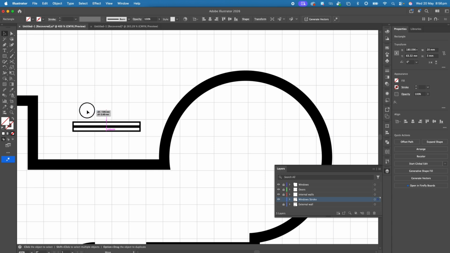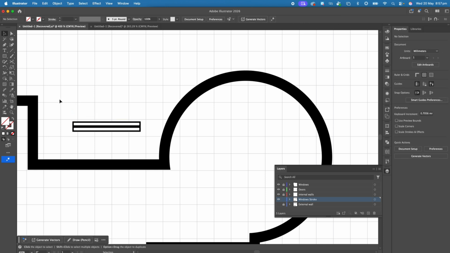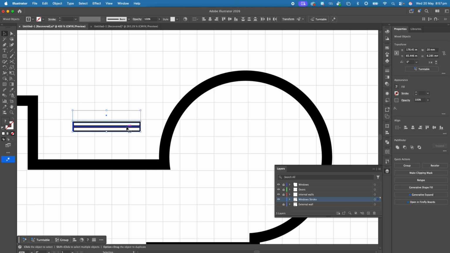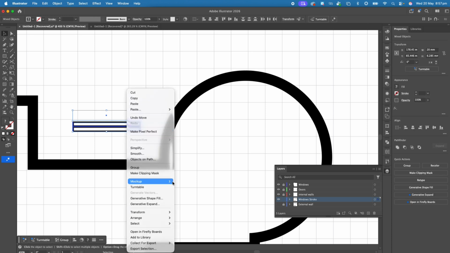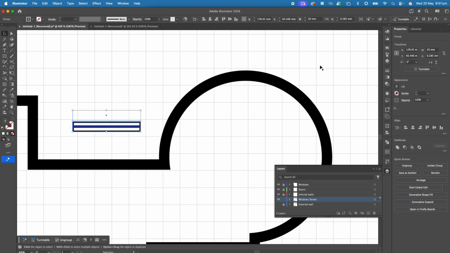It might be a bit hard because I can't see the shape when I move it. I want to line it up with the outside of this shape here. That's good enough. So I'm going to click them together, right click and group that together.